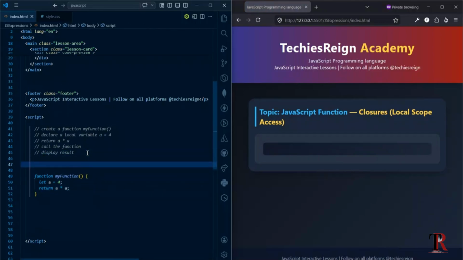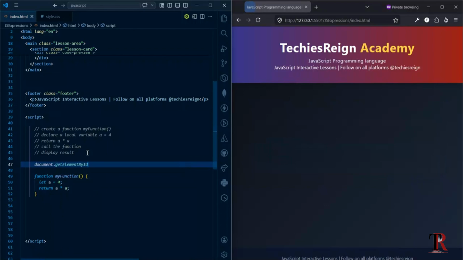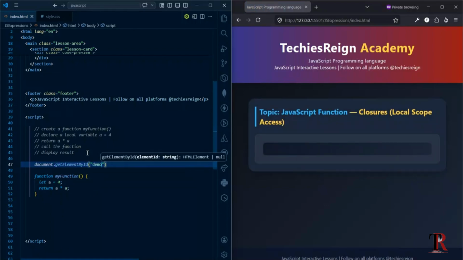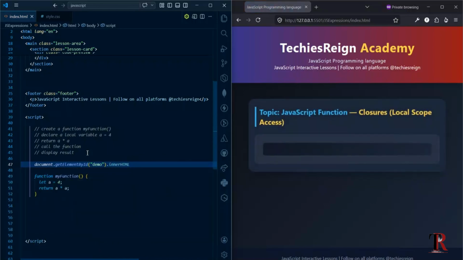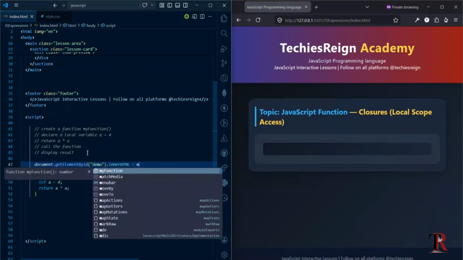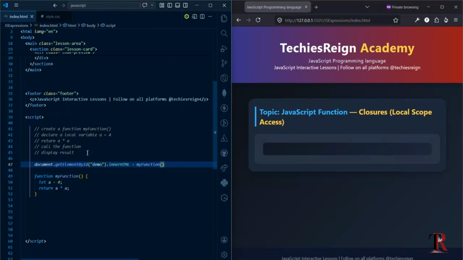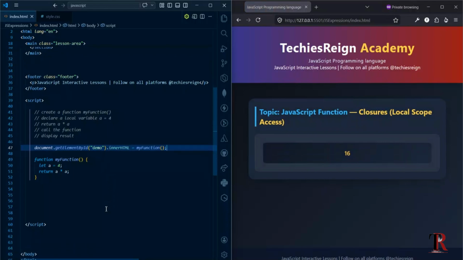I need a way to display the results, so I can do document.getElementById dot innerHTML equals myFunction(). Just call it. And now you can see 16 displayed on the screen.